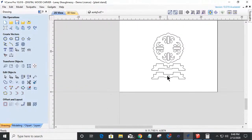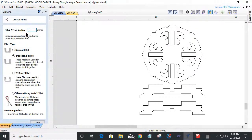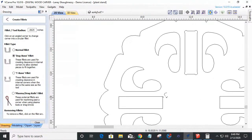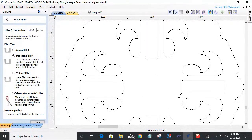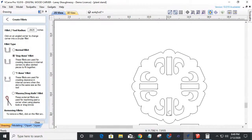Now, personally, I'm going to hold down my Control Z key to get rid of every one of those radiuses that I just created all the way around those parts. Because personally, I think I'm going to use an eighth inch end mill to cut this, and that'll make my radius a 16th of an inch instead of an eighth. I think it would just look a little nicer. So I'm just going to come in here, and see, nice small. So they'll be not very visible. 16th inch radius for that eighth inch end mill. So we can drop those in there. And that would be more appropriate for a project this size.